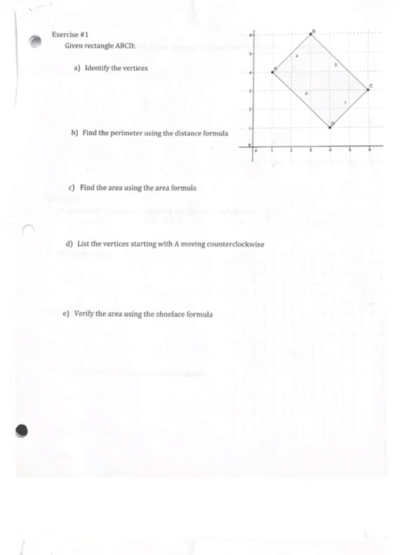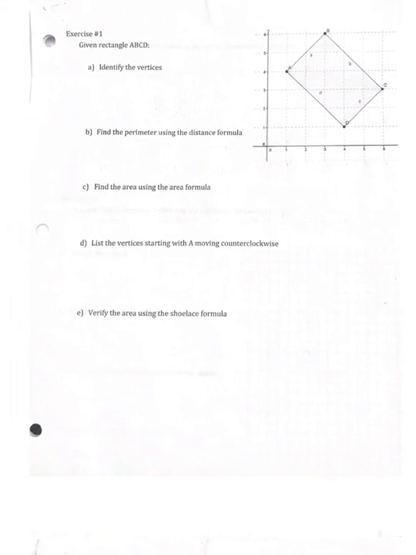So you're given this rectangle, and we're going to find the perimeter using the distance formula. So in order to do that, we're going to have to get AB and BC, right? And then we can just double each of them. All right, so if we're looking at AB, okay, I guess it is a good idea to identify the vertices. It's going to make it easier.